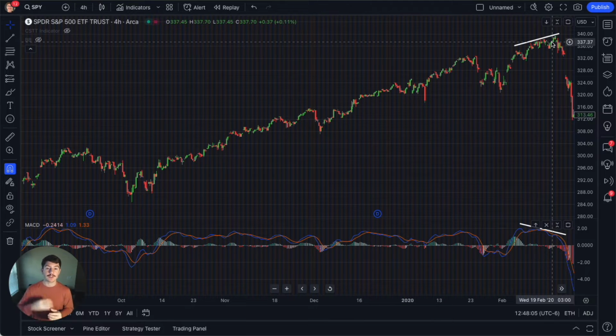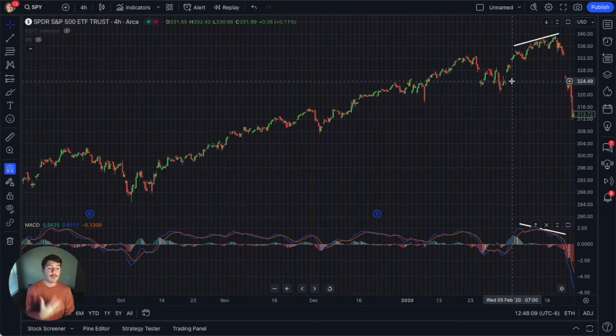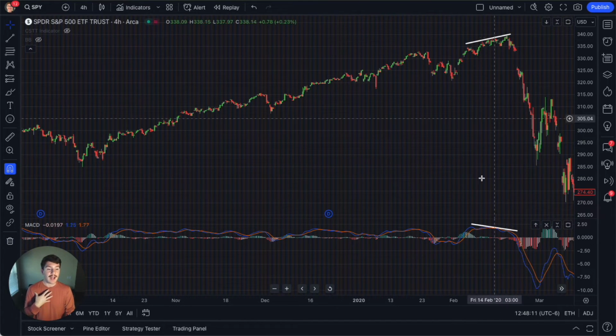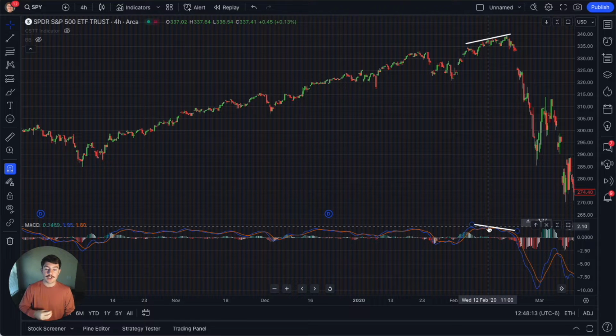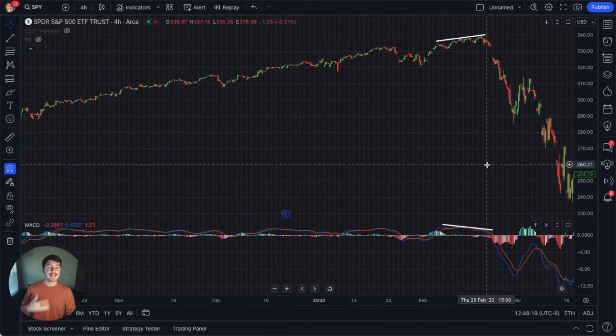Resistances are key levels. Supports are key levels. So if we're coming up to a resistance or down to a support and we see this divergence where the stock and the MACD lines are doing something different, that is called divergence, and that is your opportunity to get out of your winning positions, to take profits, and to make money to the downside.